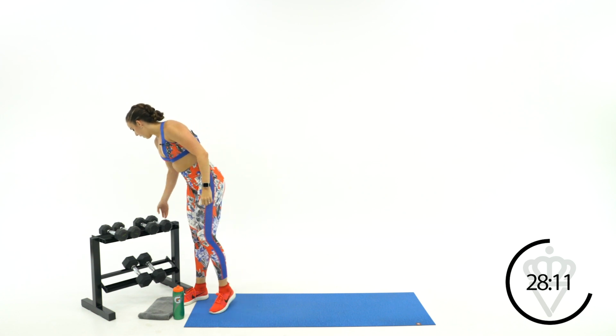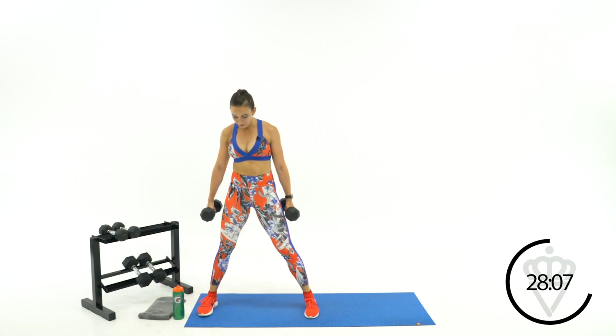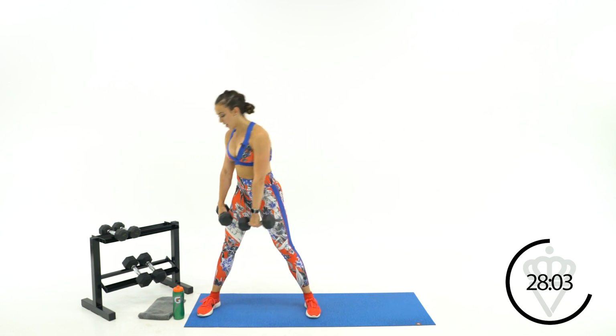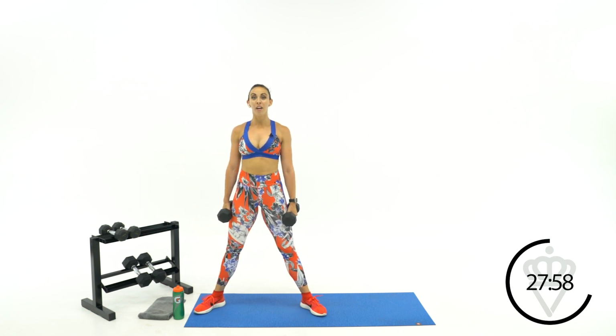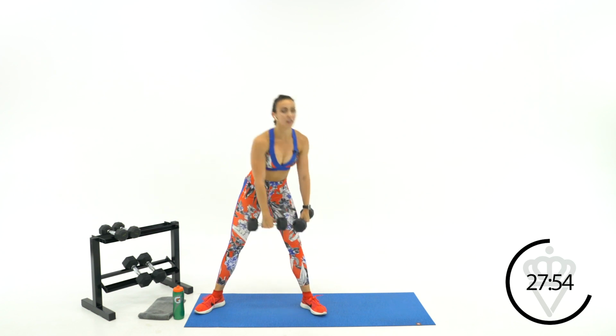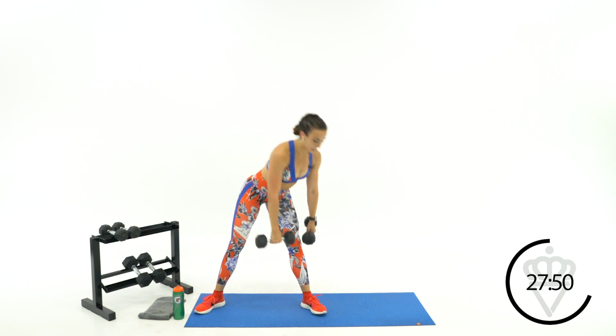We're going to go wide stance, alternating Romanian deadlifts. So dumbbell side. Your feet are wide. You're going to go down to the outside of your foot, to the outside of your foot. So rotate your toes a little bit open. Ready? Here we go. Shift over into that heel, up in the middle. The weight goes into the heel on both sides.